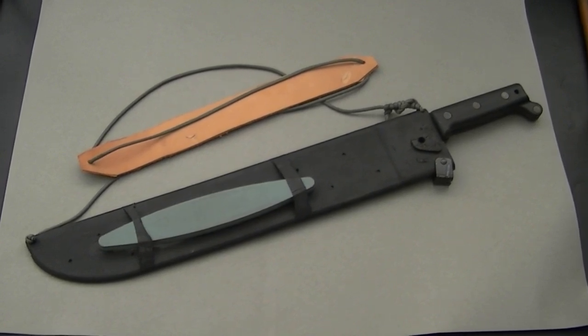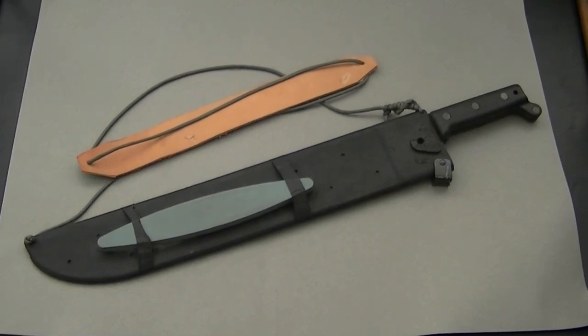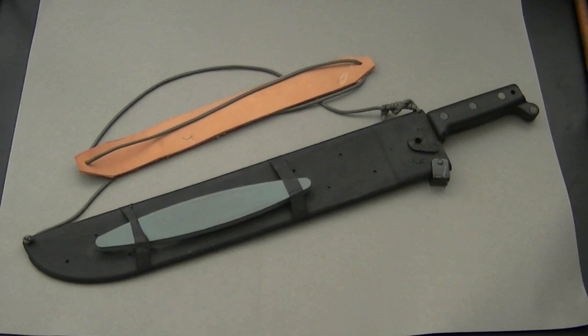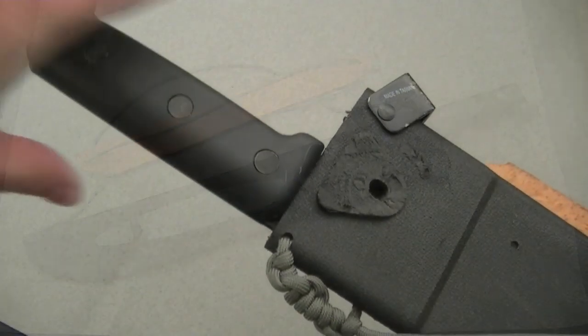It did come with this goofy belt clip. It was like an ammo belt clip from, I don't know, the 70s or the 80s, and it really just doesn't work with a modern belt or with what I was trying to do with the machete in general. So I ended up taking that off with a hacksaw, and then I drilled a couple holes, one at the top, one at the bottom of the sheath, and made this kind of a sling.